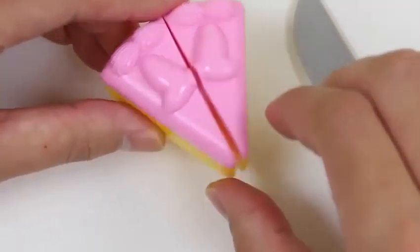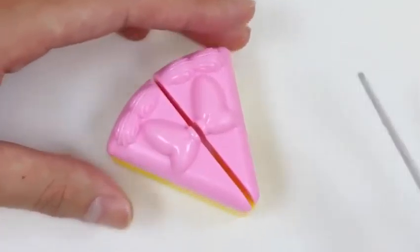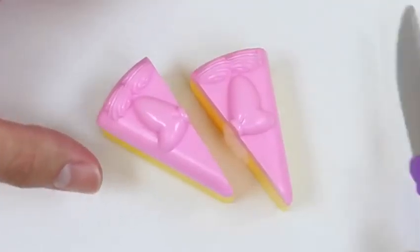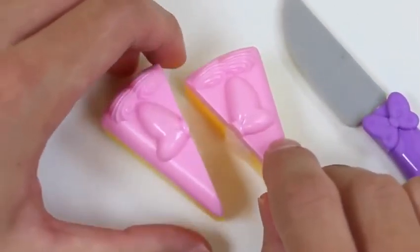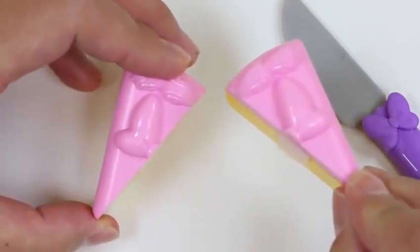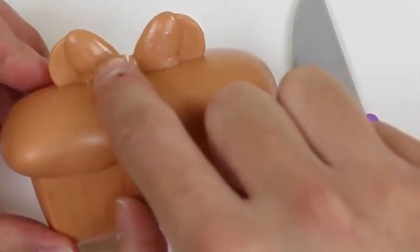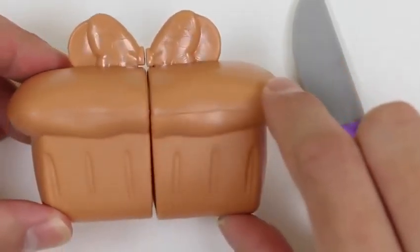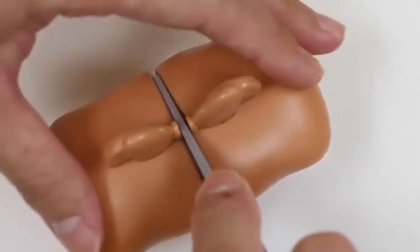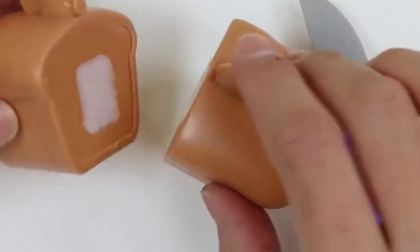Even Minnie's bow's made with pink frosting. This looks pretty delicious. Check this loaf of bread out. They baked it to have Minnie's ears and Minnie's bow. I'll slice up one for you guys. This bread is still hot.